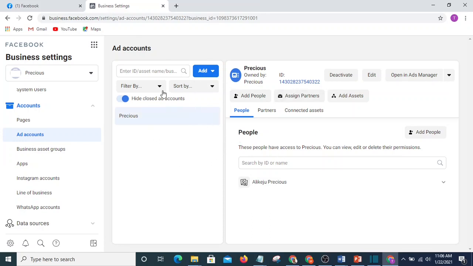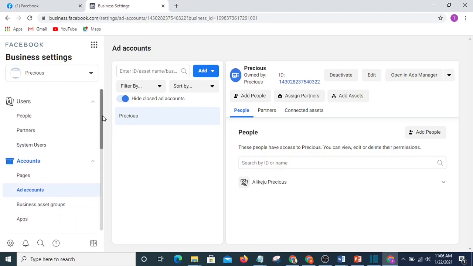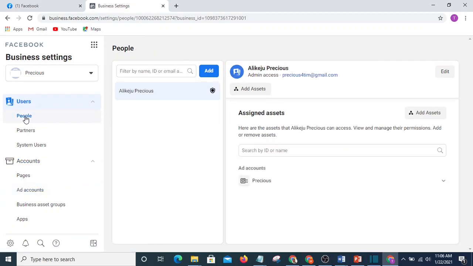After some days, I'm going to add another person so that in case by any means this account is restricted, I will be able to access this ad account through that person. I'm going to add a neutral person, and the way I do that is you just go here, you click on add people, you see people here, then you type the email address of the person and you hit add.